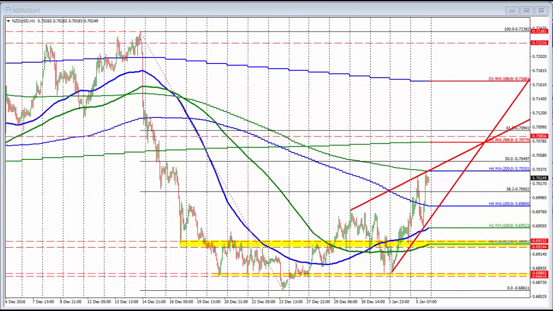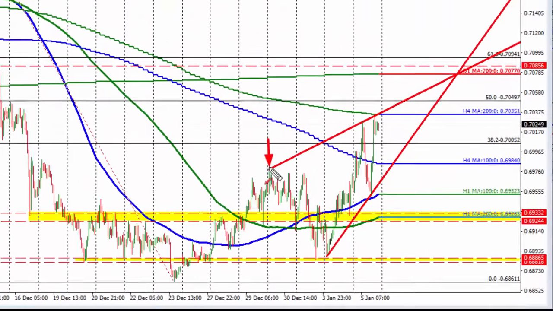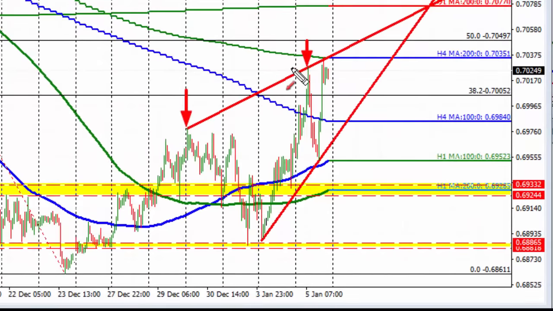Let me explain by looking at the New Zealand versus US dollar. This is an hourly chart for this currency pair. The thing I want to point out is I connected this high to this high right here to get this trend line. And this trend line cuts across at around the 70.35 level. Now, what's also at that level? Well, this green line. This green line represents what? The 200 bar moving average on the 4-hour chart, the H4 moving average 200. That's a simple moving average. That's where it cuts across, right at that trend line.